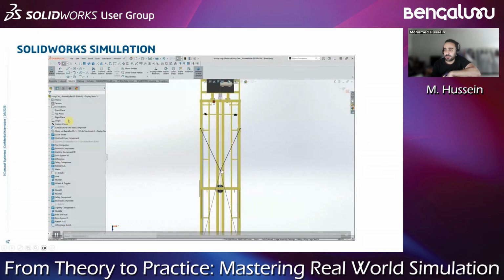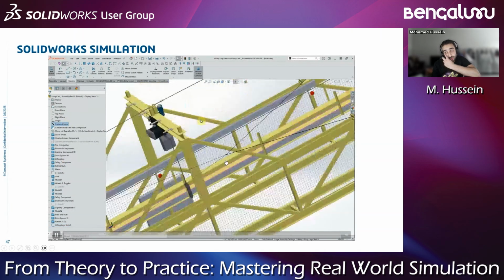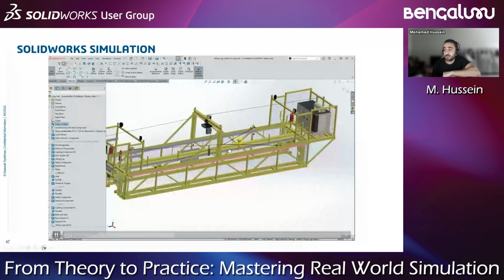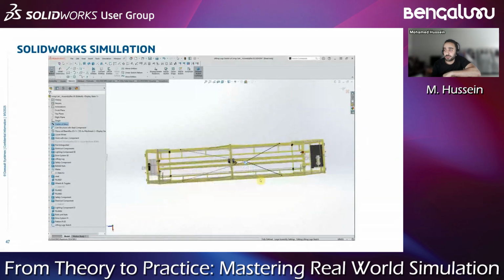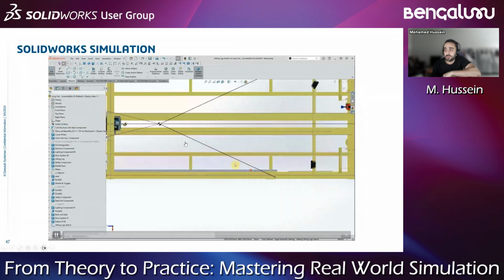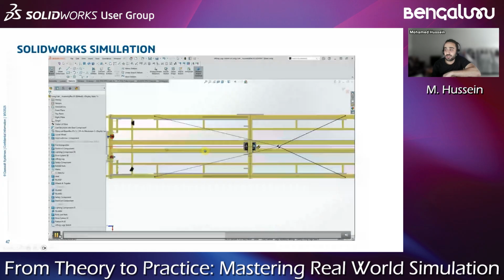This sketch is drawn aiming to define where exactly the lifting lugs will be and their locations. So you can see right now where the center of gravity is. Due to this asymmetry, we need to have 4 different lifting lugs: 1, 2, 3, 4.